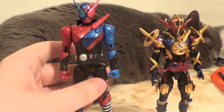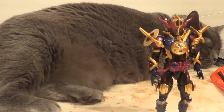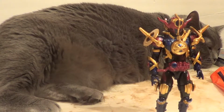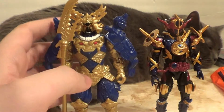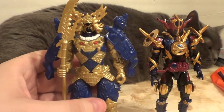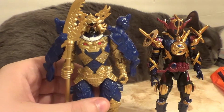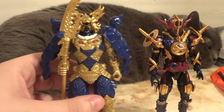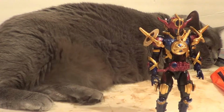You know, too big for Evol, but still. And also kind of in this scale, you know, because Bandai America used to make Power Ranger figures in this scale. Here's one of the villains, whose name I don't remember. Sorry. But, you know, he looks good with these kind of 4-inch Power Ranger figures from Bandai. You know, Hasbro doesn't really make them in this scale, but I'm kind of glad they don't, to be honest.